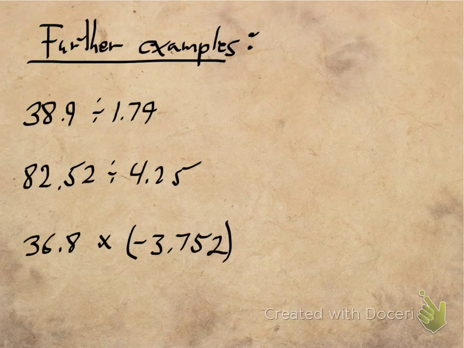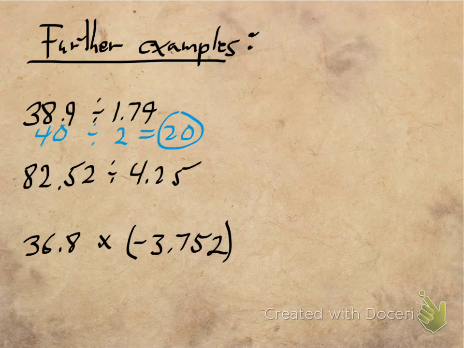Okay, well, welcome back. Hopefully with this first one, again, I always like to start with the divisor, and so 1.79 is pretty close to 2. So all I really have to do with the front number is pick an even number. So I could do 38 divided by 2 is 19. I had to think a little hard about that, though. How about if I just do 40 divided by 2? 40 divided by 2 is easy. It's 20. And that is going to be a perfectly fine estimate.